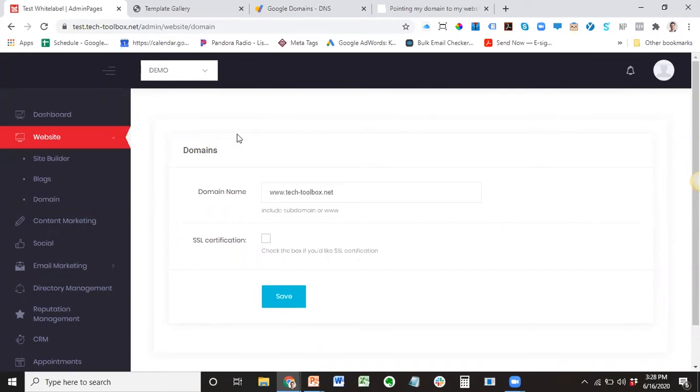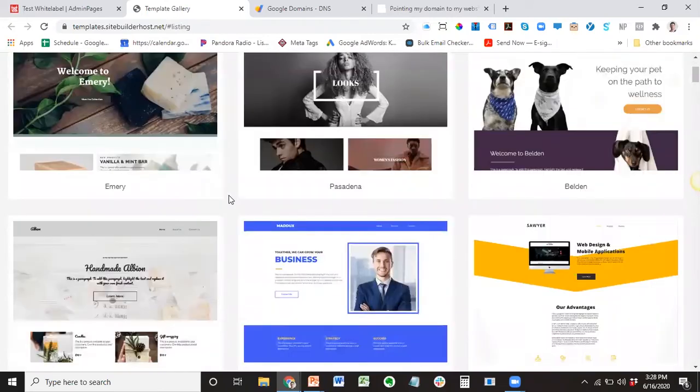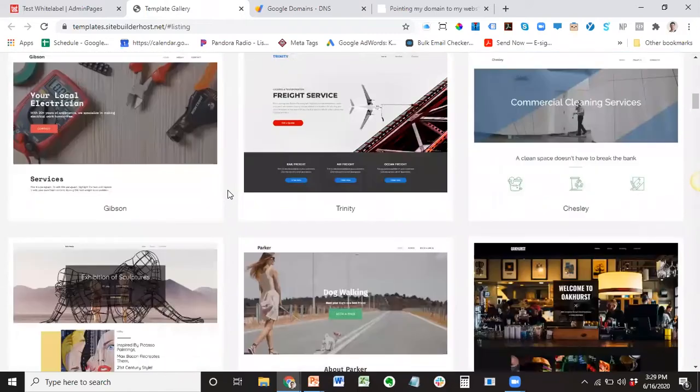Now that you've purchased the Website Builder, the first thing you want to do is click on Site Builder to open your Website Builder up. This tool will actually pop out in another tab to give you a full screen view while you build your sites. As you can see here, when you get started, there's a number of templates that you can choose from to get your site up and running.